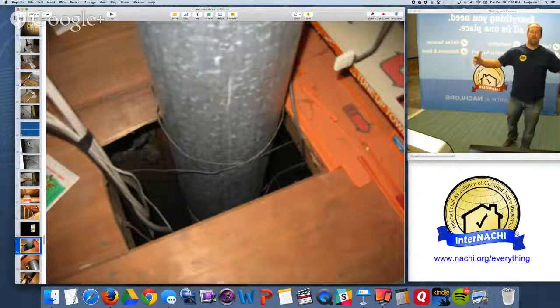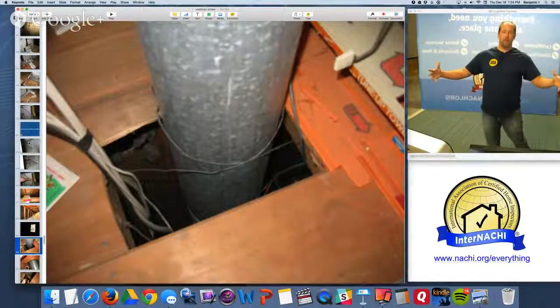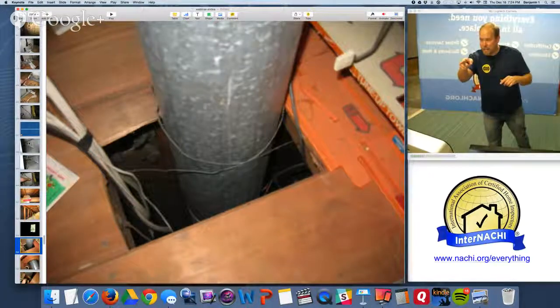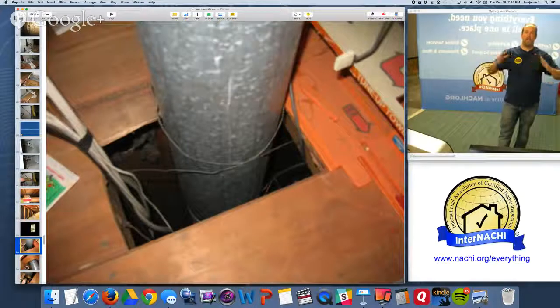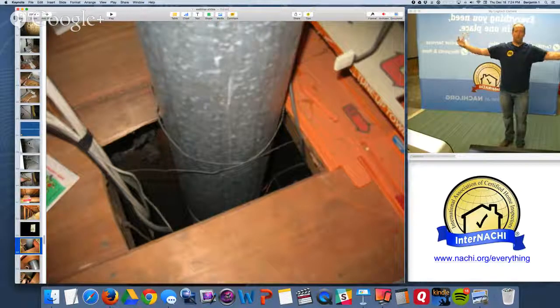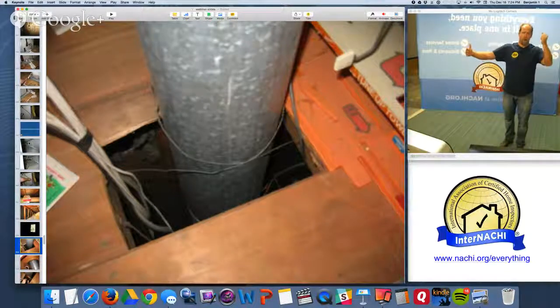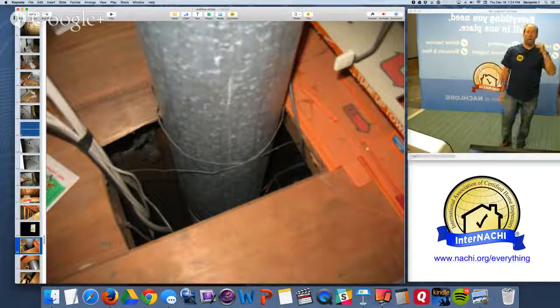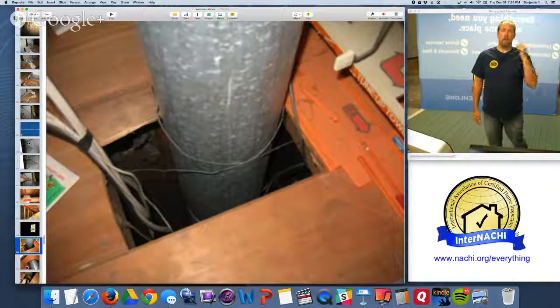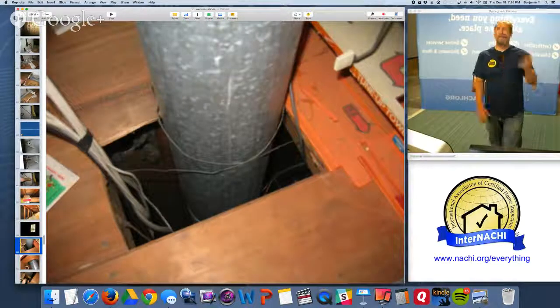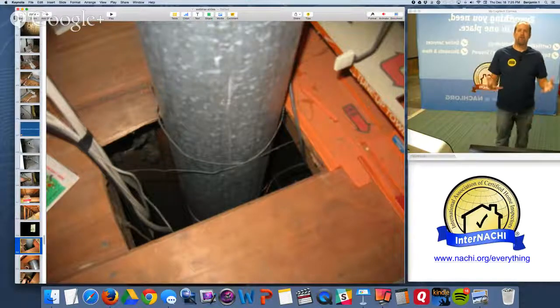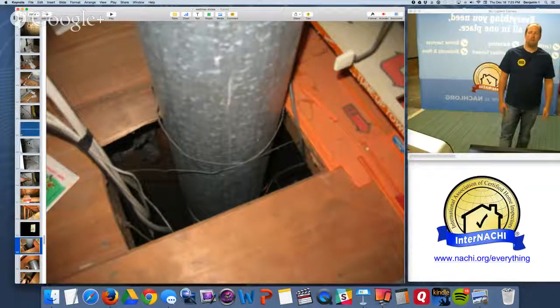And the air from the nice warm rooms in the wintertime on the first and second floor are not insulated. You can see the studs, they're exposed. And all that air and energy is going through this chase and right up through. So now you have essentially an open window where the pull down stairs are, losing energy. When a house loses energy, loses air, it bleeds energy and it bleeds money. It loses energy and loses money.